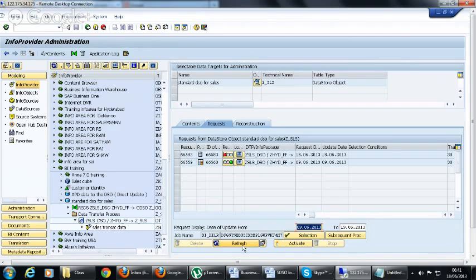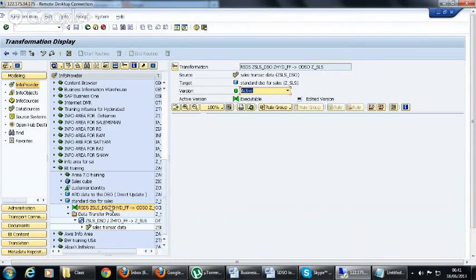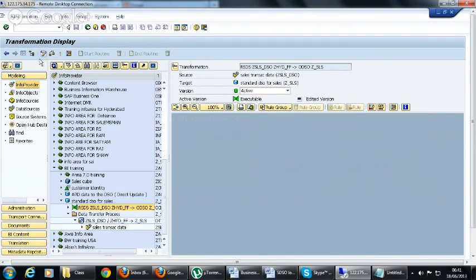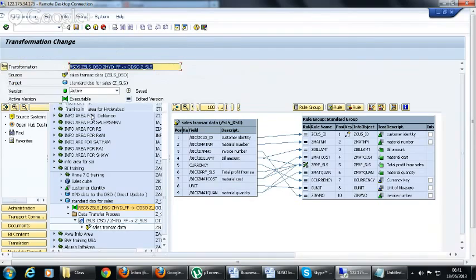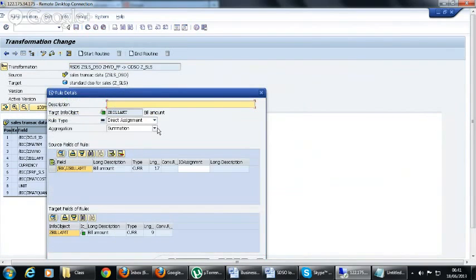Overwrite is a default unless we change it to the summation, it is overwrite. Now we have to double click on the transformation, change it, and change the key figures to the overwrite.